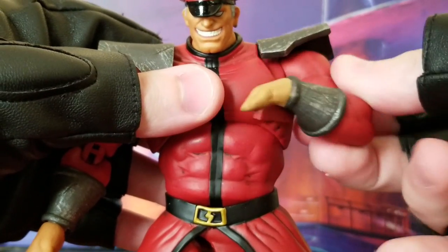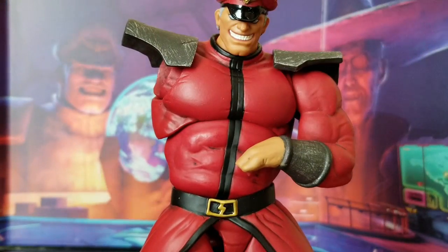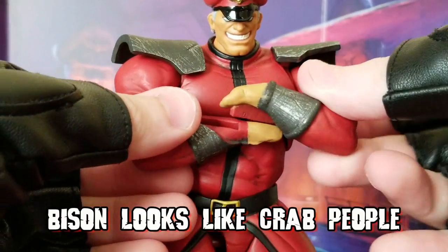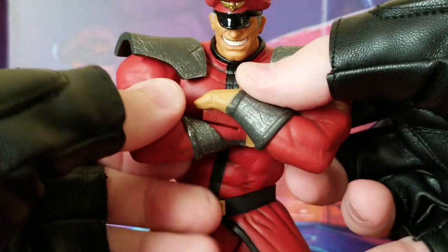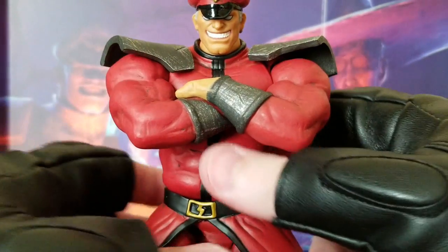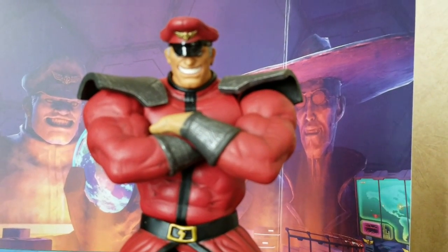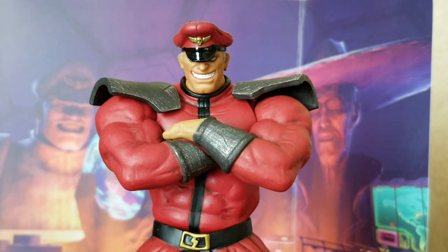Okay, so it feels like that's in there. So we're going to do the same thing with the right arm. This looks so funny. So you want to get this up and... voila, now you got your Bison doing a sinister cross-arm pose. I'm not gonna lie, that wasn't too bad. I did not think I was gonna use this accessory or this pair of arms, but that's really neat.